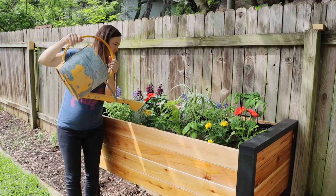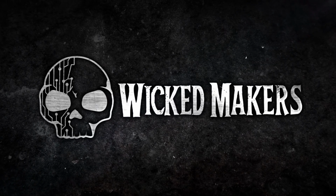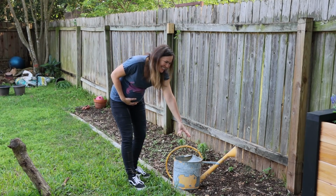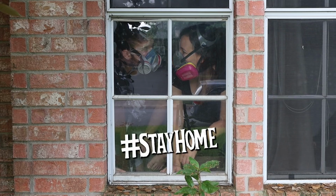And today we're going to make a raised planter box for our backyard garden. So why a raised planter box? Well, first, I'm pregnant and it's really hard to lean over, so I didn't want to do that. Other reasons, we're quarantined right now and we don't want to see anyone or go to the grocery store, so we figured we'd grow our own food and veggies.